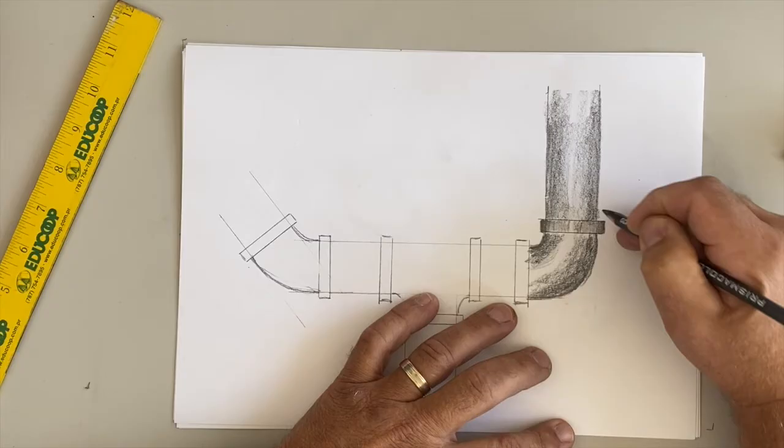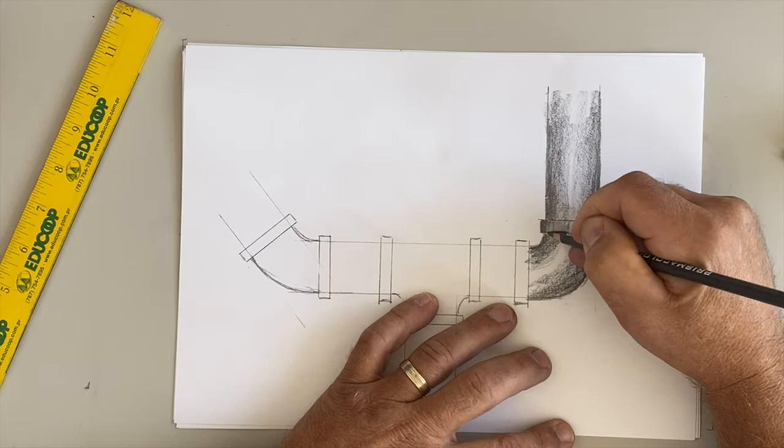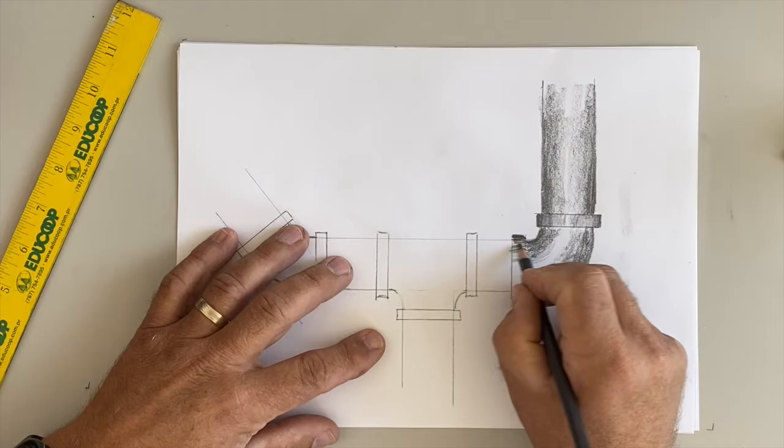I think it's kind of nice on these to be a little bit rough, because when you looked at those pipes, they have a little bit of texture to them. So it's okay to rough it up a little bit, but some people like to make them really smooth. Just depends what you want to do. I think both ways can look good.